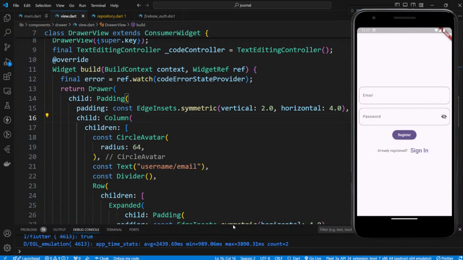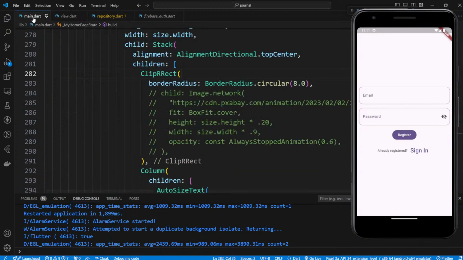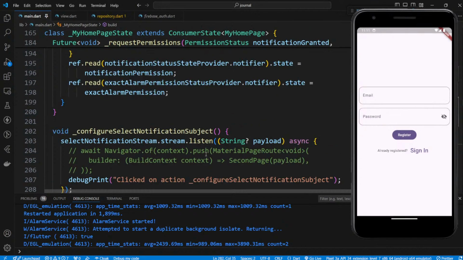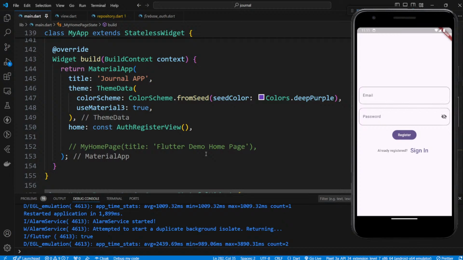Okay, when we reload we reach here, right? But we should not reach here. So let's make this change first. If you are signed in, you should not reach this page, you should reach the home page directly, right? So what we can do in the main, this is where we need to check for this. If it's signed in, don't put it here directly, take me to the first page, right?